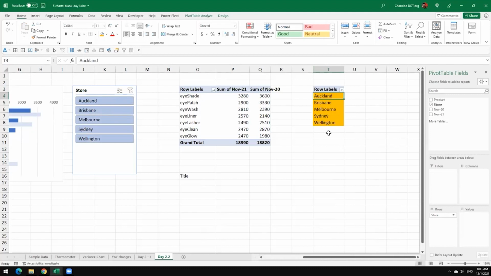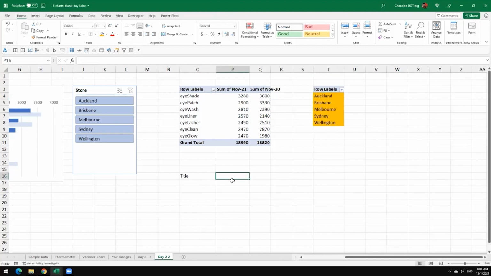If I pick everybody, it will give all the names as well. So this is kind of like a separate pivot table, a dummy pivot table really. The whole purpose of that pivot table is to tell you what is being selected. There is actually a name that people use for this kind of thing. It's called harvester pivot, but you don't even have to call it harvester pivot. You can call it whatever you want.